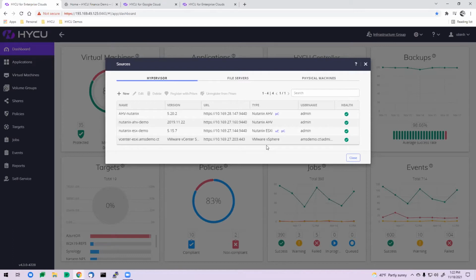And we can back up all of these at the same time from one single HYCU VM. On top of that, we can do the restores, not only to the original cluster that they came from, but to any other cluster, regardless of hypervisor. So we'll handle that conversion for you. We've actually had customers who've used HYCU as a migration tool to go from Nutanix to VMware, VMware to Nutanix, back and forth, because we handle that hypervisor conversion. It's really a cool thing: set it up in one environment, restore in another. People use test dev on a different infrastructure than they do in their production, right?